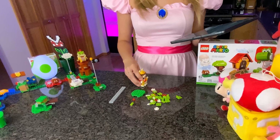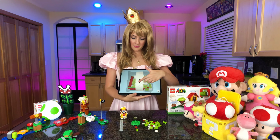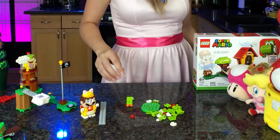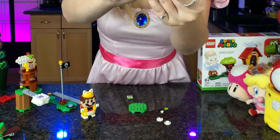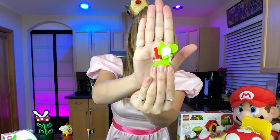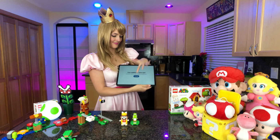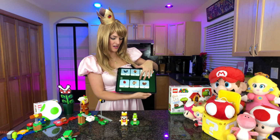I'm just gonna stand on this. And now I have it. And now it's telling me that I can start building by opening pack number one. Let's put Yoshi together. Look at that. And now Mario can say hi. Yay! Now we have our tutorials for all the rest of the build we're going to do. Let's get going. I'm gonna go find that before a cat eats it.